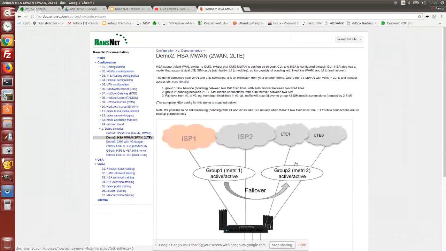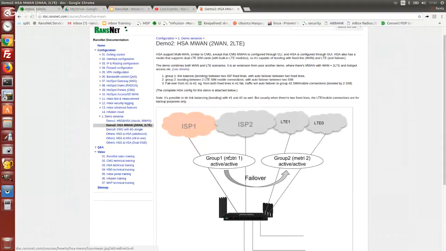And of course, it's optional to have LTE, but we do have a lot of queries where customers are using a single HSA together with multiple ISP, fixed line ISP links. So in this lab, we're going to introduce configuring the ISP links into two groups. Group 1 is using the fixed line, so they'll do active-active, that means bonding between the fixed line.